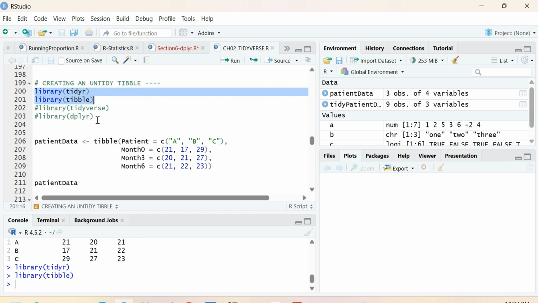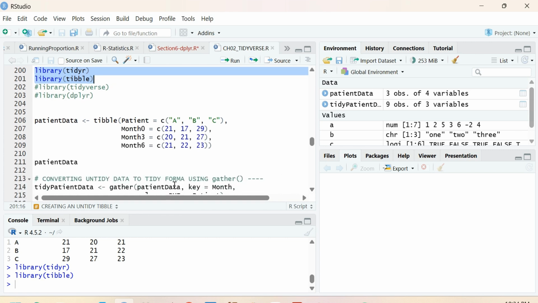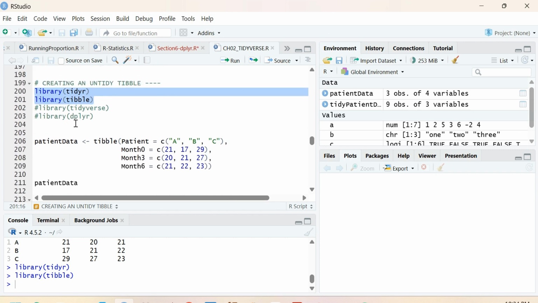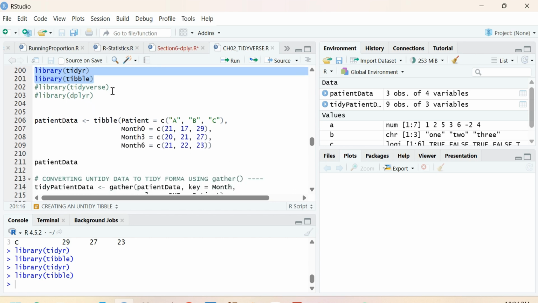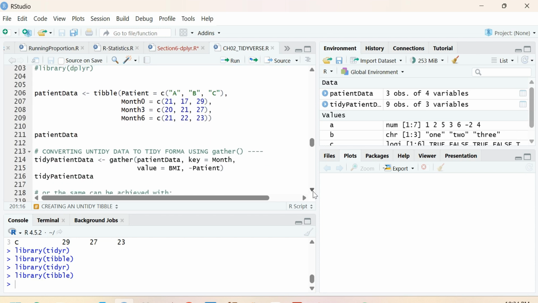Or you can just load the library dplyr, because we use the functions gather and spread, which are included in each of these packages. But anyway, you have to install the package first, either tidyverse or dplyr.